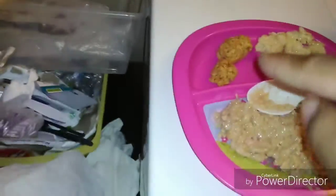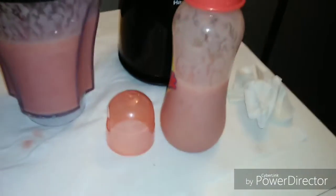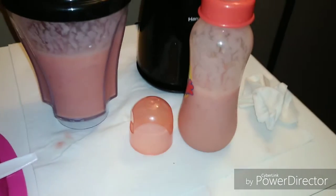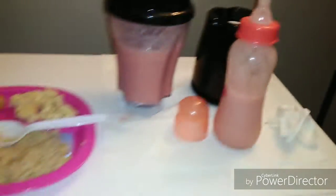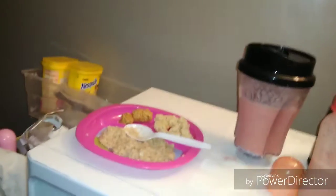It's a difference. She got her little peanut butter balls, her Rice Krispie treats, and her oatmeal, and her strawberry pineapple applesauce. Orange juice and all that other stuff I put. Bananas and ice, and I think I should put some water in this. I don't know how to really make smoothies, so I just hope I put enough of something. Because if not, I will mix it with some water. Yeah, this will be my breakfast.